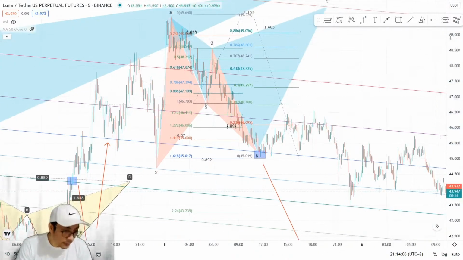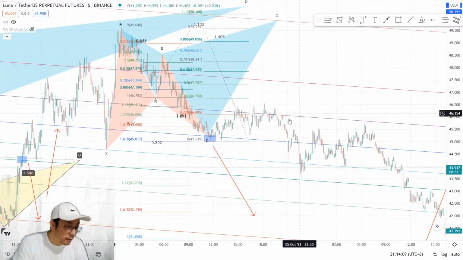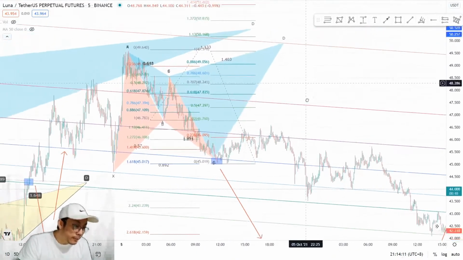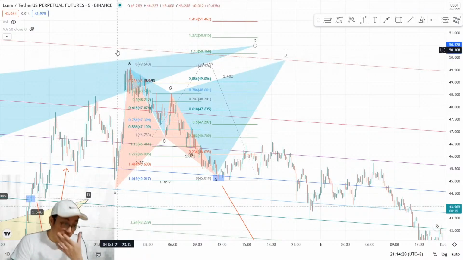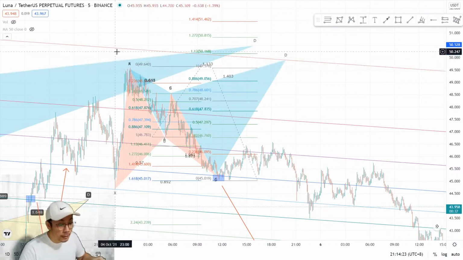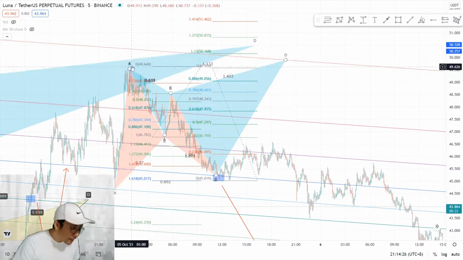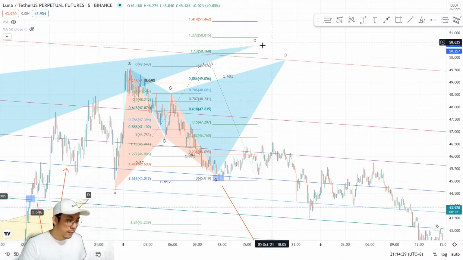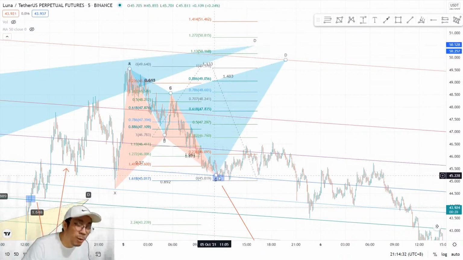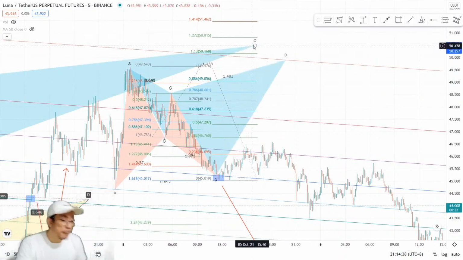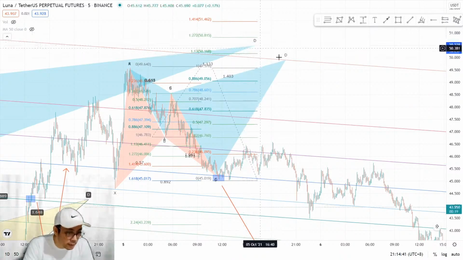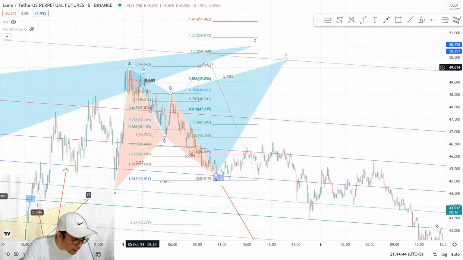But at least next time you will know once that happens. And of course, other than that, it actually completed or at least almost completed a major pattern. The one that I've prepared using a 4-hour time frame. That's a butterfly pattern. Technically, it's already completed. Even if we have a completion of this one, this is just a small pattern compared to the big pattern. So the big pattern dominates. So this is almost complete. The completion is around 50. The highest price level, it went as high as 49.6.